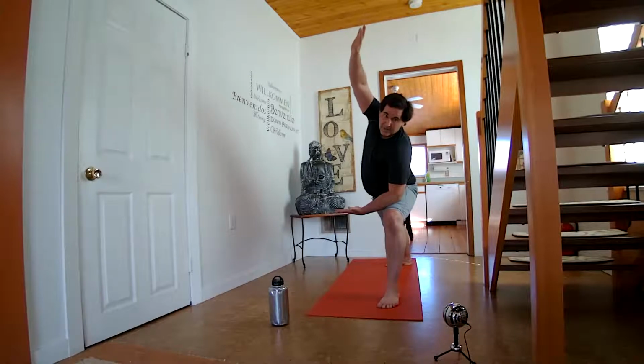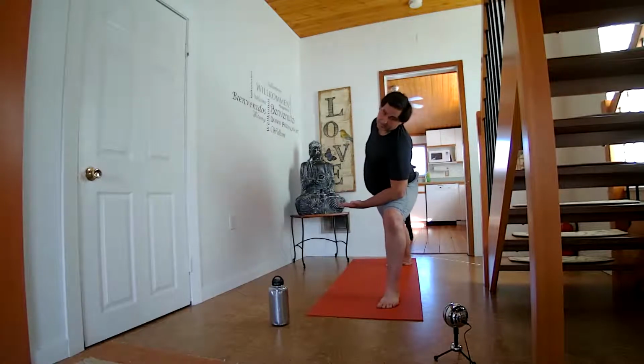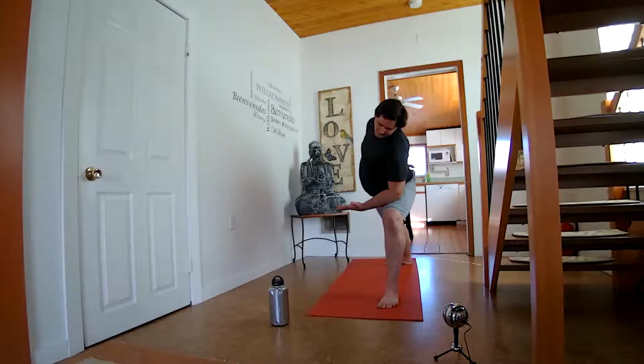You can take this into a half bind, bring your left arm behind, grabbing your shorts or your thigh, but make sure you grab something, so you feel that left shoulder lifting up and drawing away from the left ear. Some of us have an opportunity to go into a full bind. Some of us just concentrate on bending that right knee more, softening the jaw, and deepening the breath.